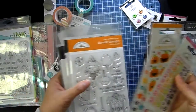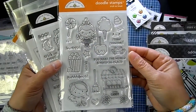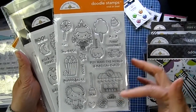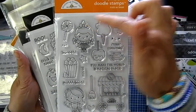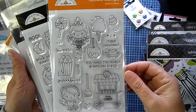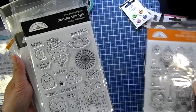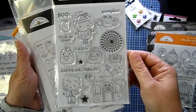And then I always love the stamps. They're so cute. So this is the Trick or Treat. Cute little cotton candy cart. Popcorn. The girls. Some candy. Little frog. Some sentiments.